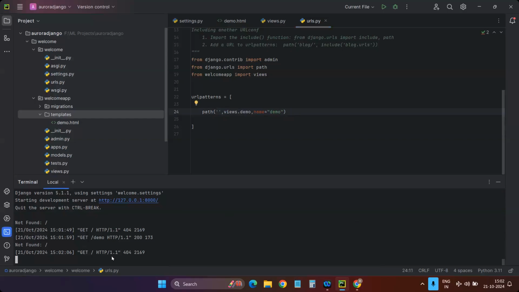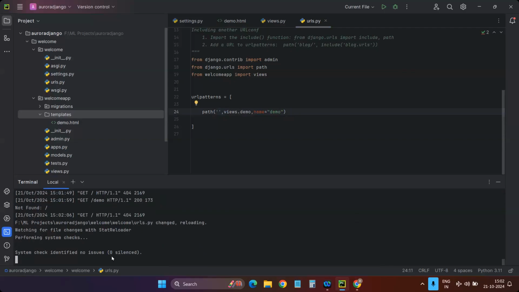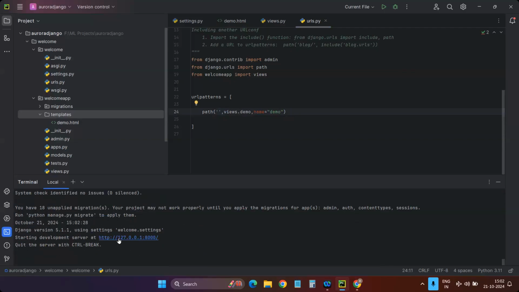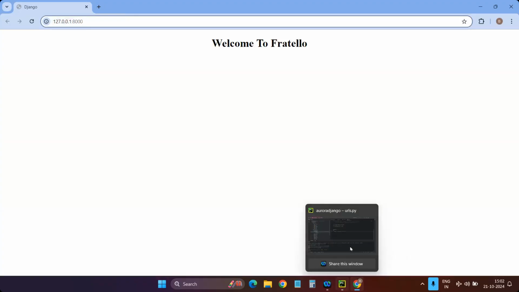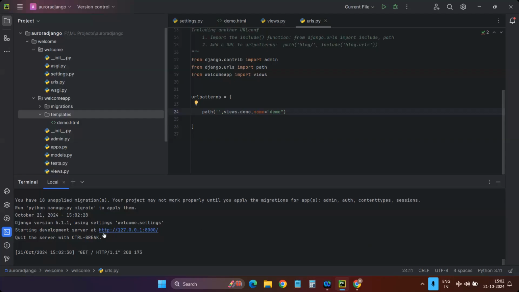I will not give anything over there. Now I will try to open my page. There is no requirement to give the names over there. Simply by clicking the link which is there in your terminal, directly it is getting displayed, right? So like this, you have to open the page.